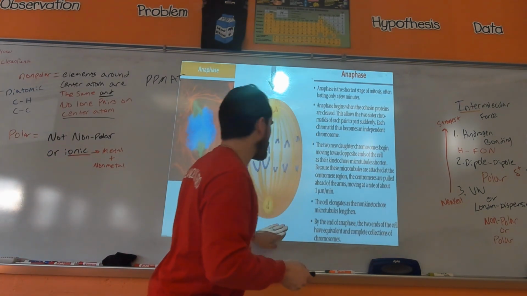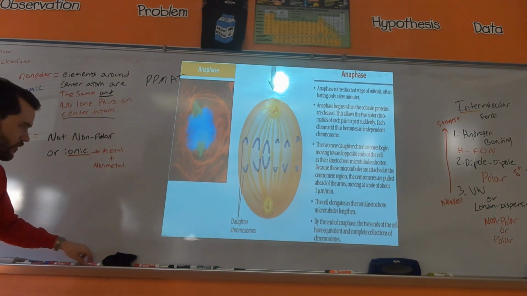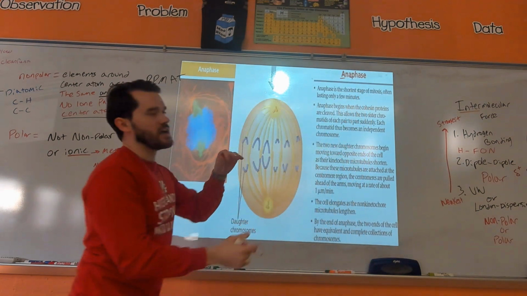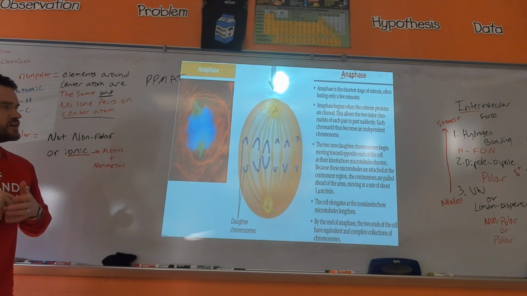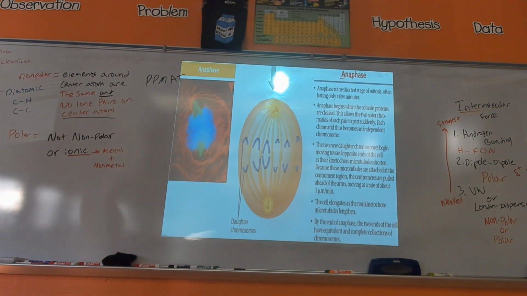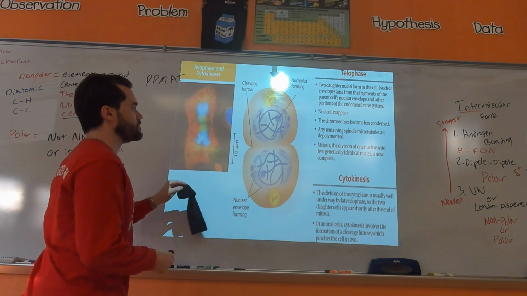Anaphase, A for away. Metaphase, they meta in the middle of the cell. Anaphase, A for away. They're moving away from each other, or you can think of the two A's as separated by the N, each A being a sister chromatid. So in anaphase, we pull apart those sister chromatids, and they move to opposite ends. And then in telophase, you begin to get your new nuclear envelope forming.